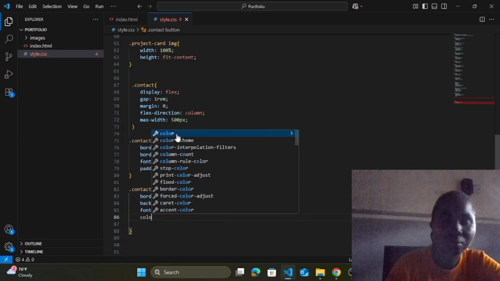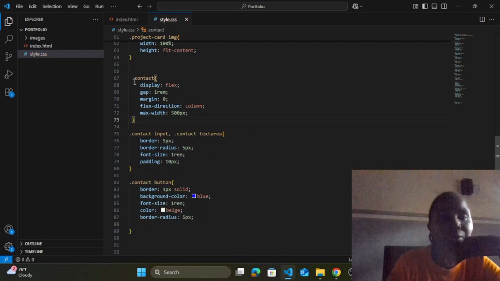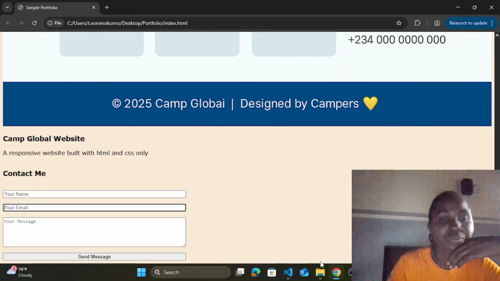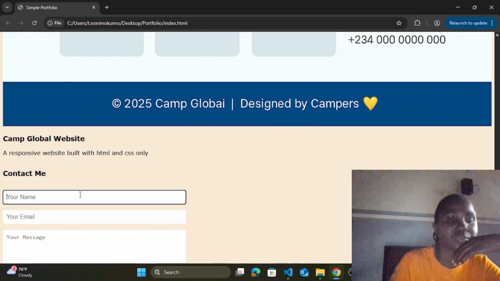Color. We have done the contact display flex, gap, all of this is contact input, contact button. So let's check what we have done. You can see it.